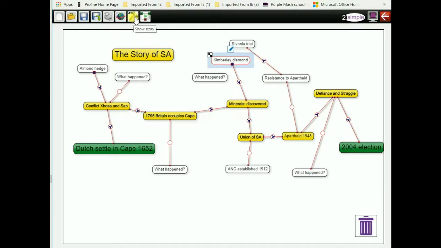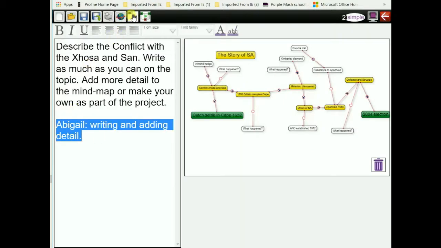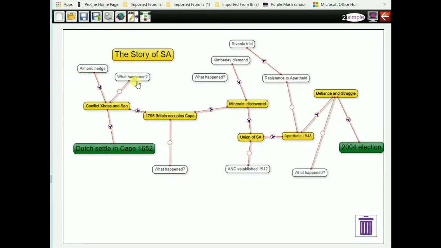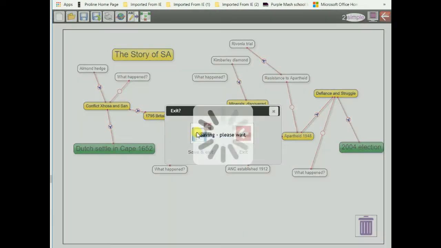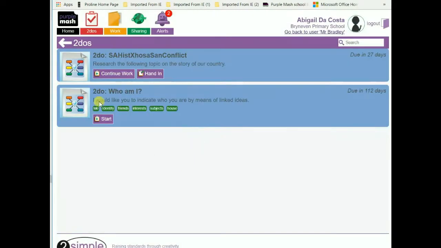Anyway, Abigail will do all her work. She'll write in this section. All the writing will go in. She'll complete her mind map. She might even decide that all of this other stuff goes away. But in this context, she'll understand that she's covering this part of a larger project. It's pretty good for teamwork. All right, now she'll save. Now, how does she save? She's going to click on this little red button over here, save her work, and it's saved.